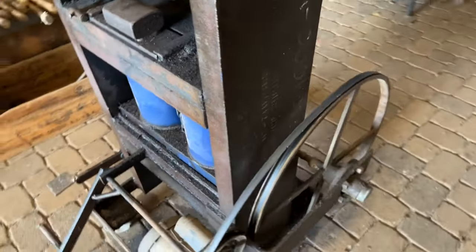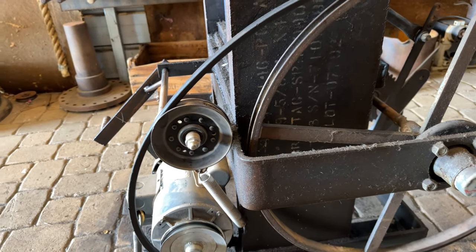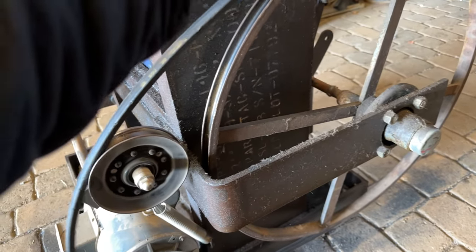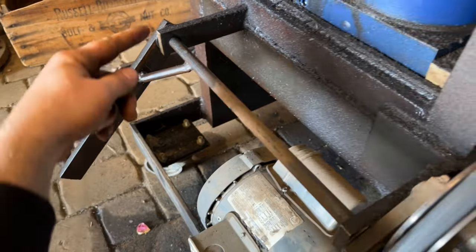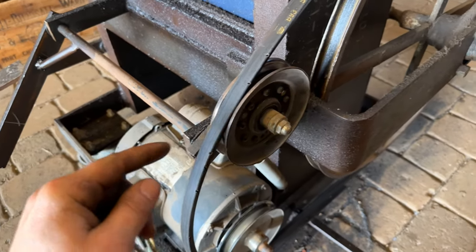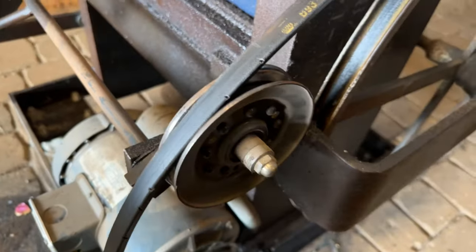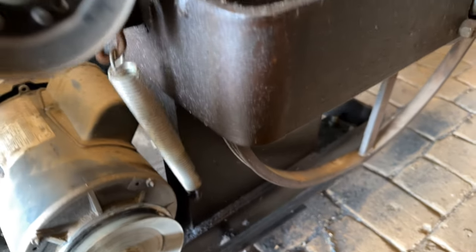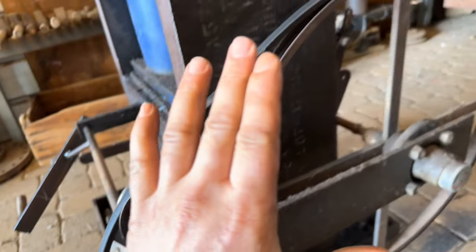Now let's get to the actuation. I went with a loose belt system — you could do it many different ways, but this is just what made sense to me at the time. In this current state, the belt is able to just whiz right past all of this with no tension on the motor itself. But when I depress this pedal, that energy goes down here, and you can see the wheel is on kind of an eccentric system. When I push the pedal down, it comes out and it's held down by that spring, which tightens this belt and transfers that energy.